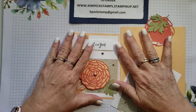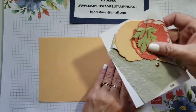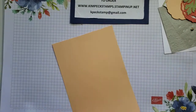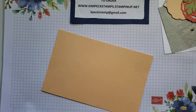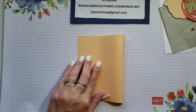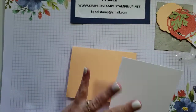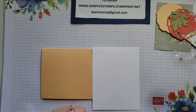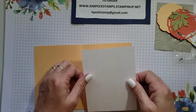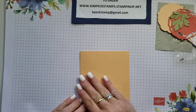First of all, I'm going to take my kit out, and your kit will come with enough to make 3 of each card in the envelope. So you'll have all the supplies you need except your adhesive. And I'm going to start by folding the Pale Papaya cardstock in half. And then I'm going to go ahead and put my white piece inside. I do include a white piece of cardstock for the middle of each card. That way you can write on it, and I think it looks a little more finished than if it's just a raw piece of cardstock.